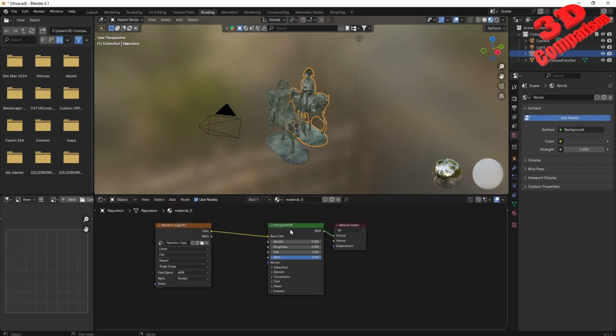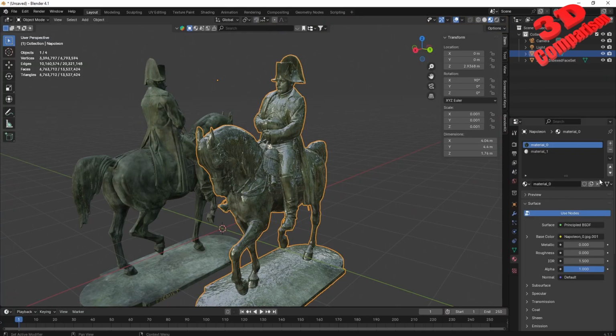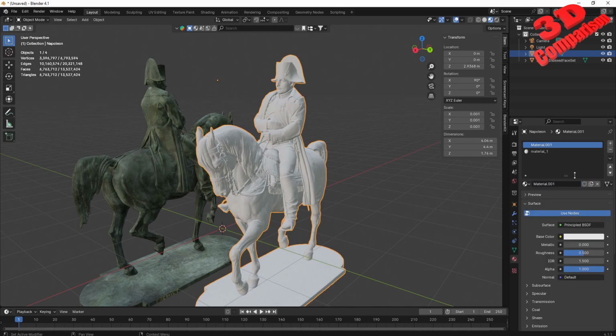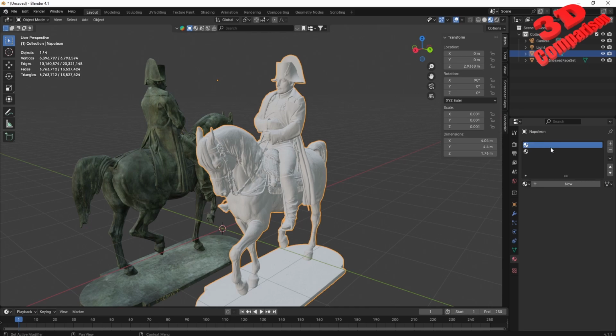So we see over here, this is a principal BSDF, which was converted by Blender. But I also have the possibility to just recreate the model. So if I just delete those materials, this again is something that CATIA doesn't really manage. So you don't have access to the texture over there, you just see it, but you don't have access to it. So currently this model doesn't have any texture applied. We see over here none.